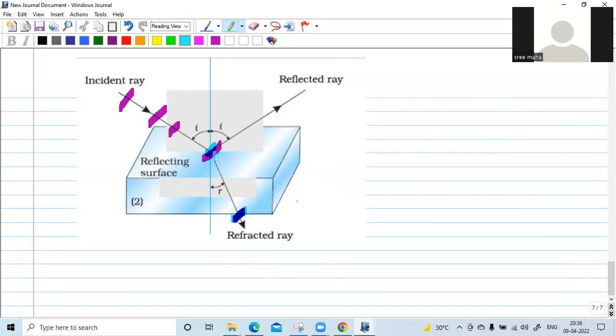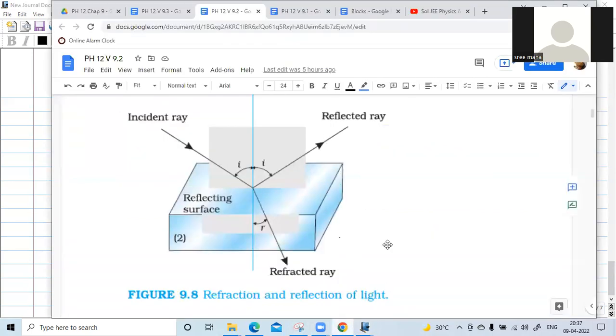Suppose it's starting like this, then the amount of energy coming out of this point will be lesser because it has taken a longer time for the energy to travel. I'm saying this just to remember: whenever the speed is decreasing, it will take a shorter path. The shorter path means we have to move towards the normal, because in a triangle, this path is shorter compared to this path. As you move closer to the normal, the path becomes shorter.